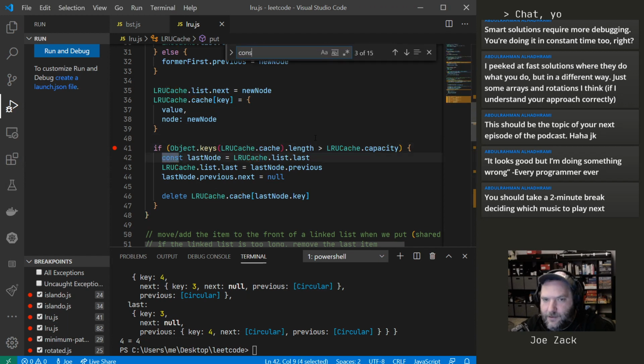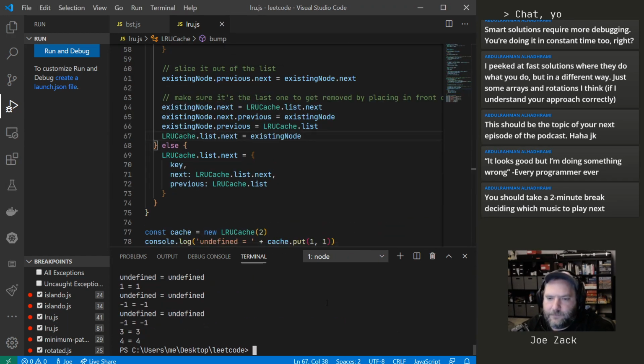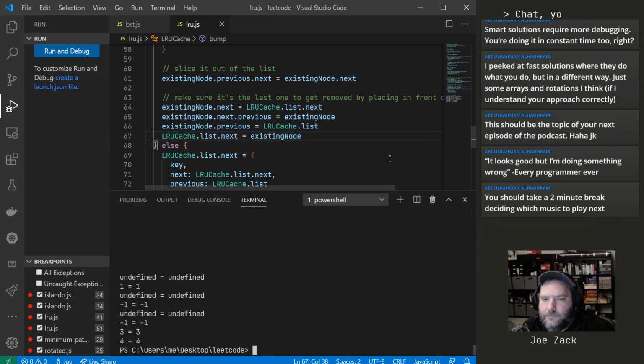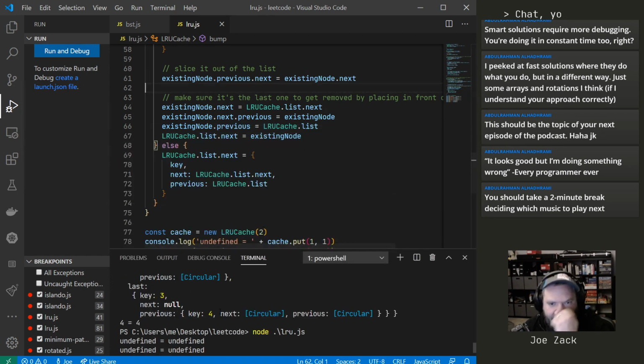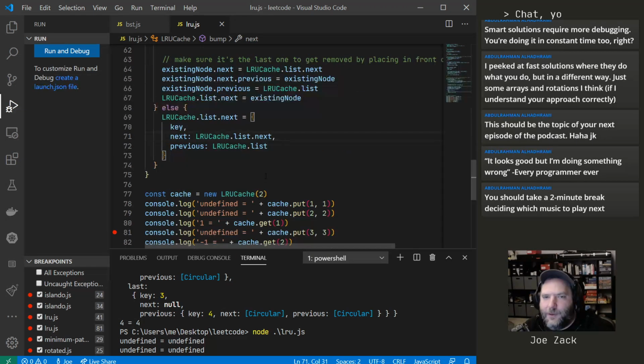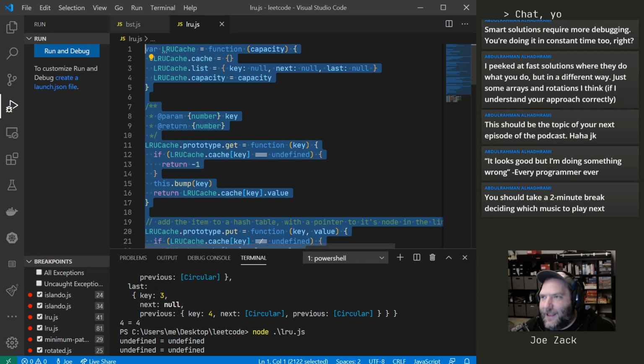Oh, now it's hard to read. Let me get rid of that. -1, all right, values. All right, I think this is it. I can't imagine there being any more bugs. This is maybe just a lack of imagination on my part.